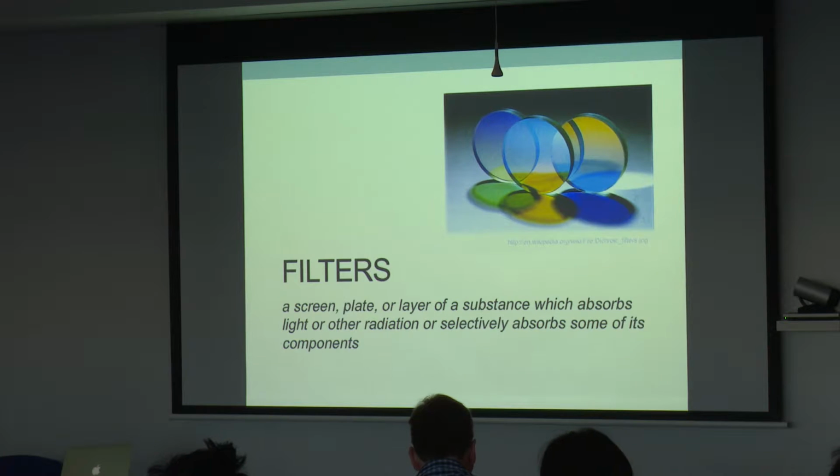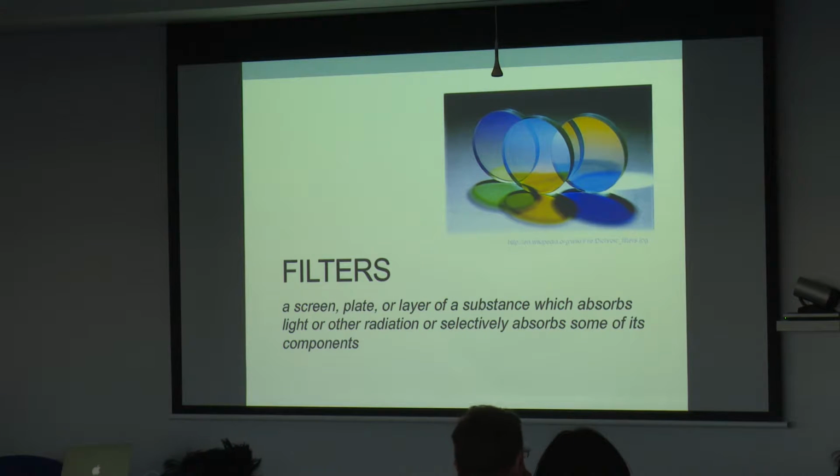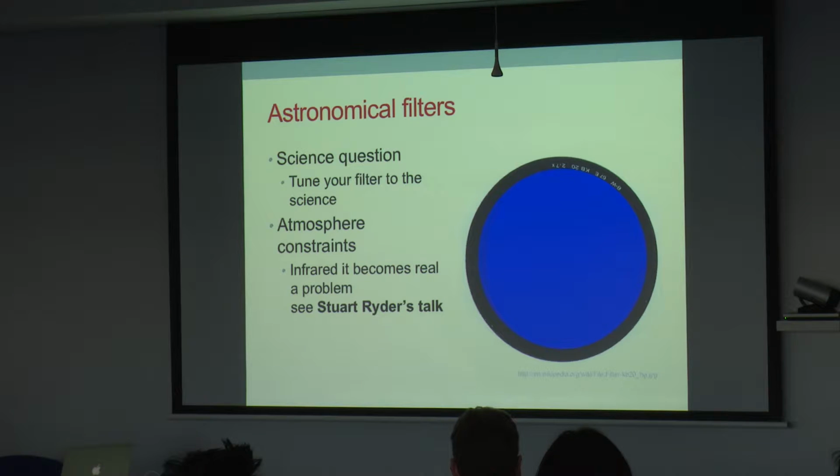Now, as I step through the different properties, there are some key questions that you'll maybe want to think about for your different targets. The first property or topic that I'll cover is filters. These are just fancy pieces of glass that are designed to block out light at other wavelengths and allow you to focus on a particular wavelength region in the spectrum to, again, extract information about the target that you're observing. So it's the first thing you want to think about when you're considering imaging. Does your science require information at a particular wavelength?